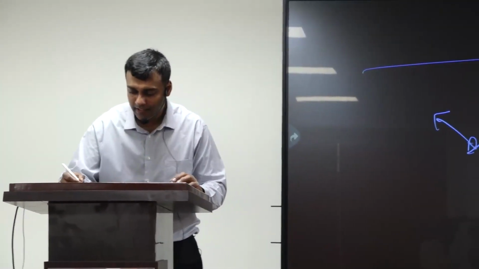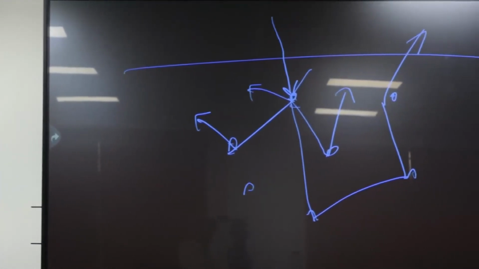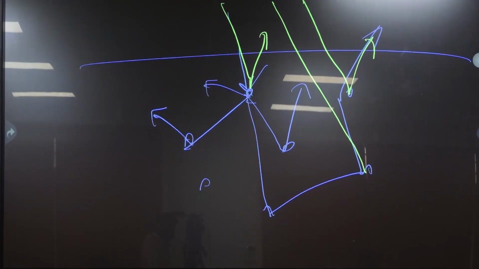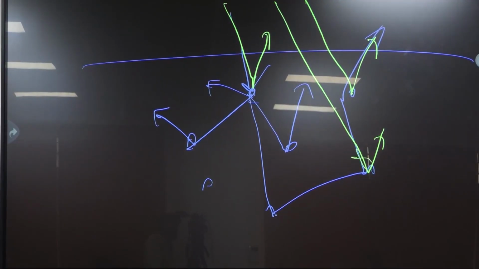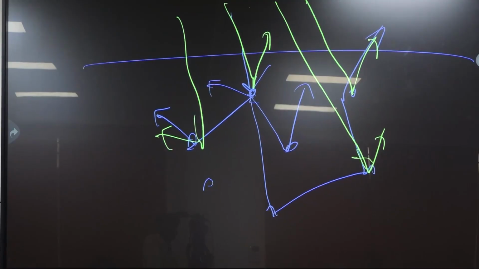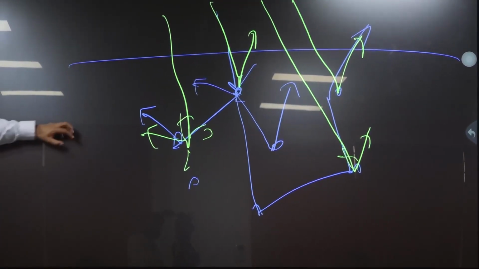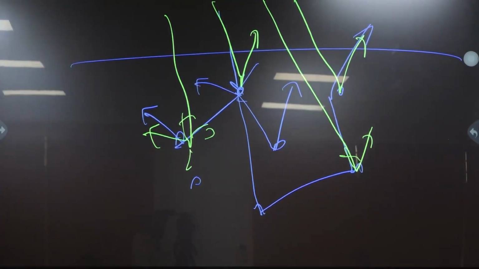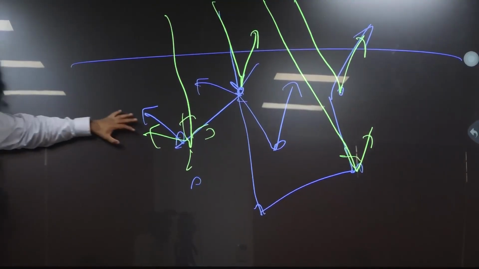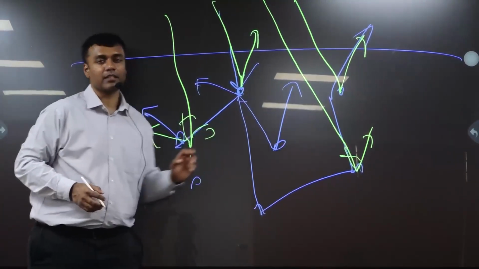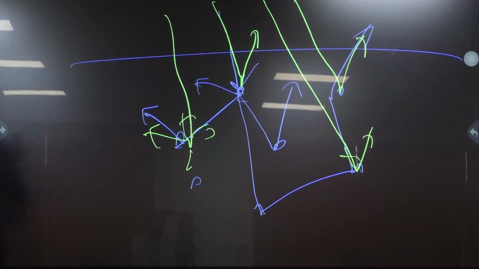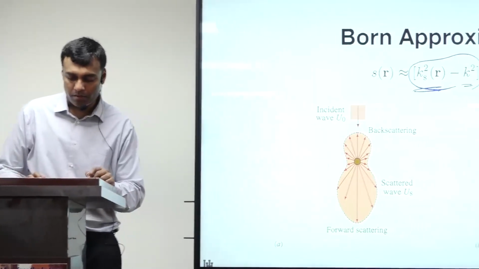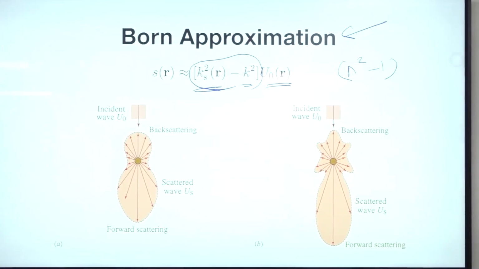So basically, in this situation, your light is coming, it scatters here, back. Light is going here, it scatters. Light is coming here, it scatters in all different directions. So only one scattering event happens and then light comes back out. For every point, every particle inside, one scattering event happens and that's it, no more. That's the essence of the Born approximation, and this happens to be very useful.